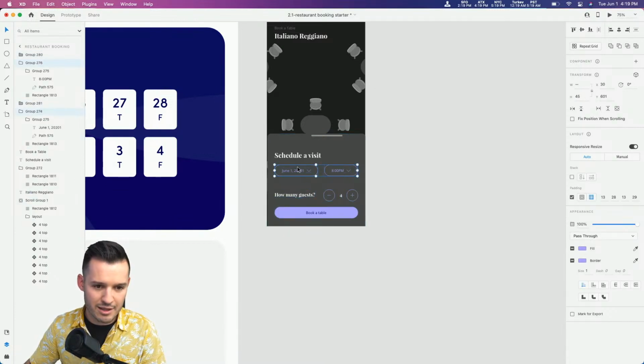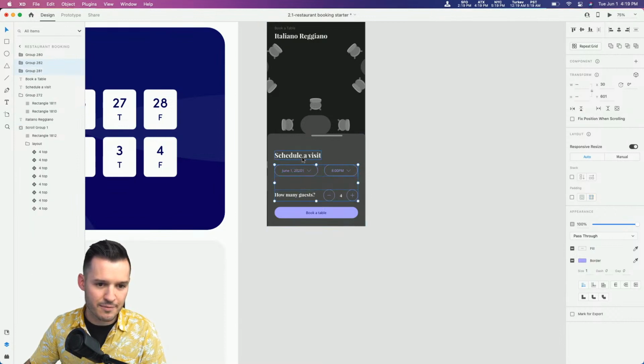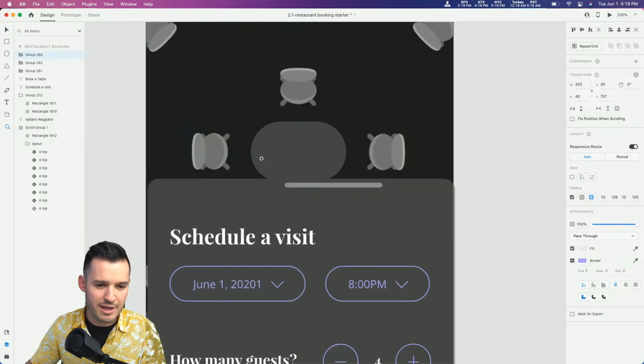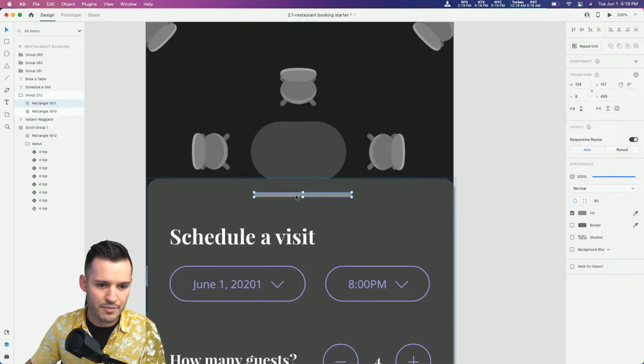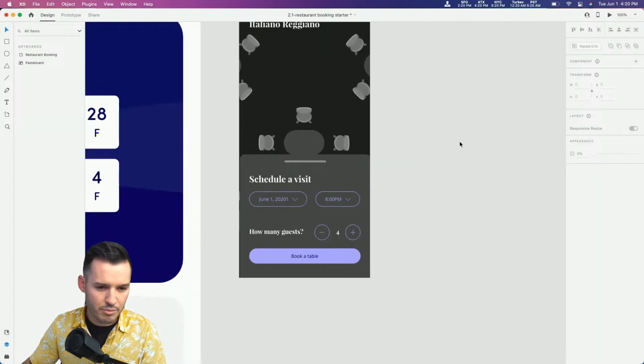Group these elements together, group those elements together, move everything up just a little bit, give it a little bit better spacing. And somehow I messed up our little pull tab. So I'm going to come in here to our pull tab and just center that thing up. Use my alignment tools to do that. Okay, pretty fun, pretty cool.